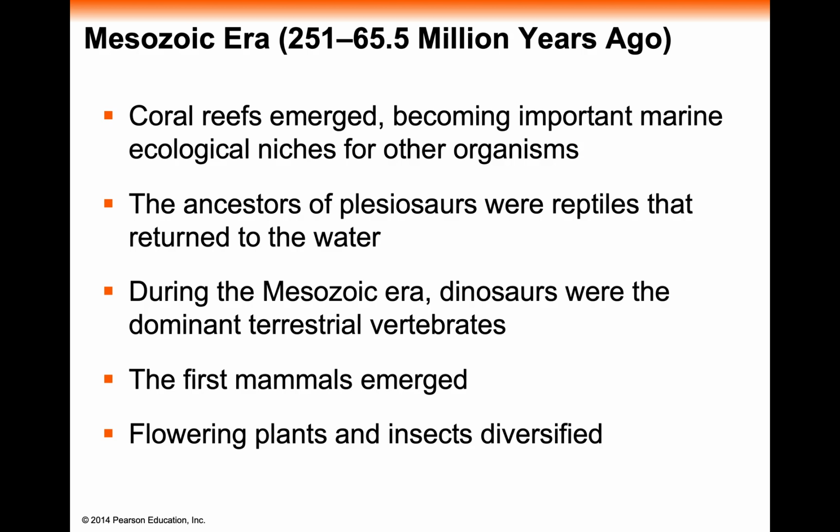Ancestors of the plesiosaur were reptiles that returned to water. So do an image search real quick on a plesiosaur, and I'm betting you recognize that thing. It looks kind of like what a lot of people call the brontosaurus, except it has little flipper things. It was not a dinosaur.